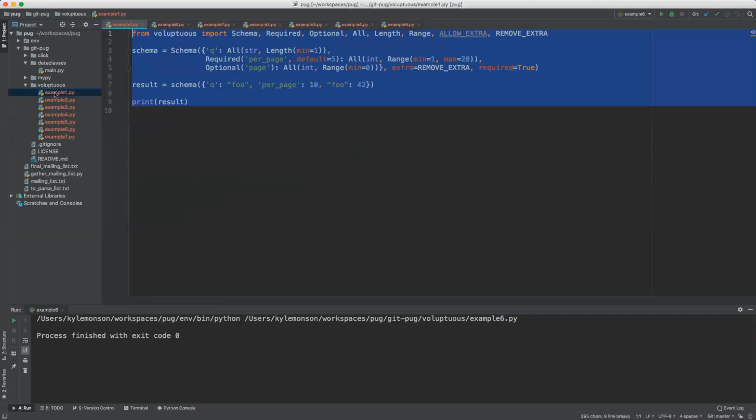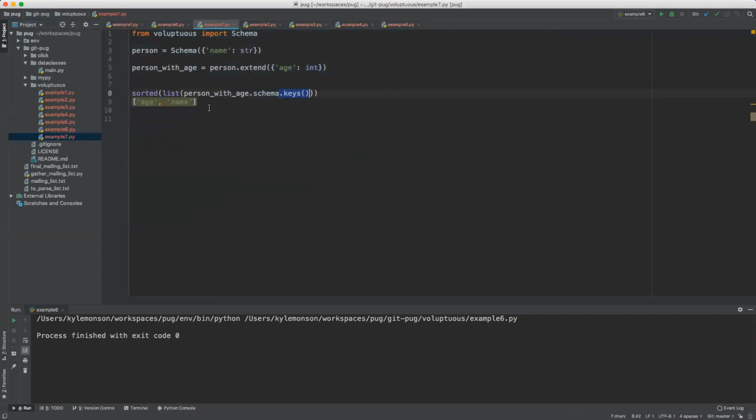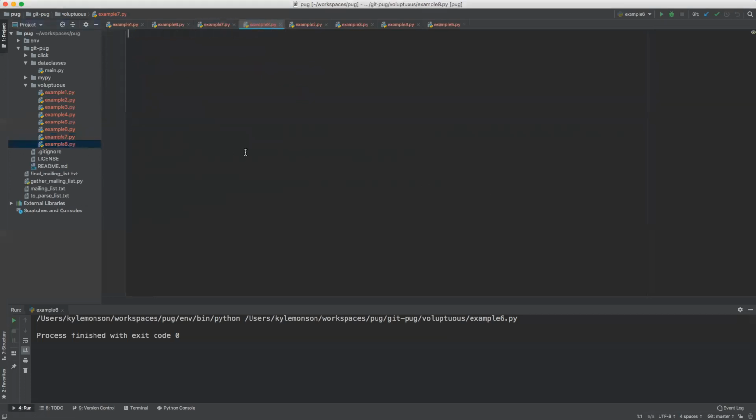Okay. Oh, that's right. This is actually a different example. Okay. So we'll do one more example, and then I think we'll call it a meeting. Actually, I've got two more examples.